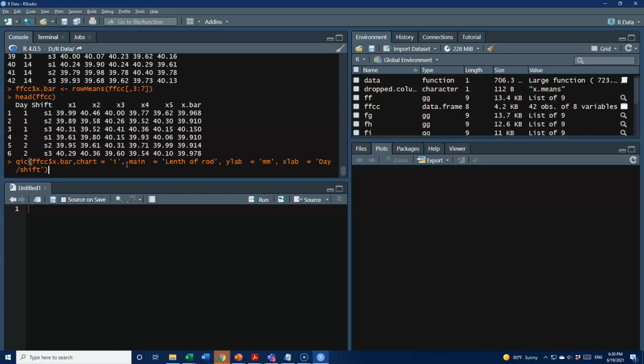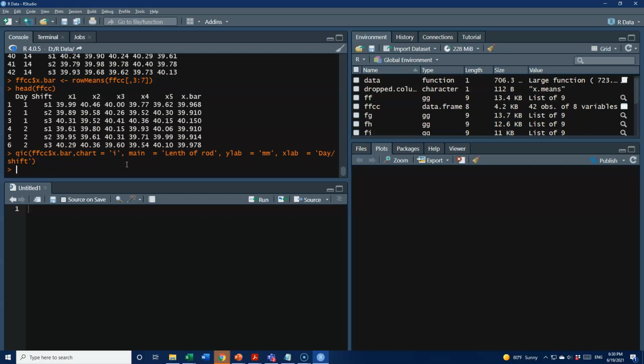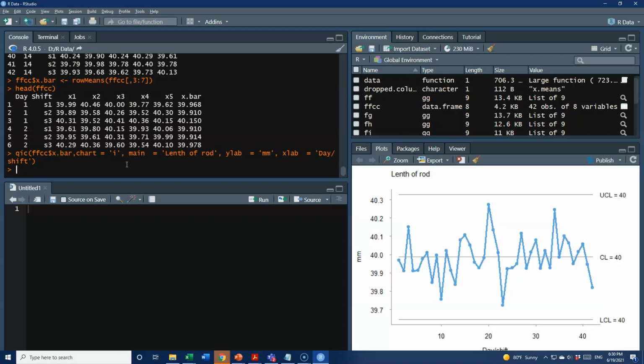That's all I need to do. It looks like it is complete, so I hit enter, and there you go. You have a control chart. The control limits don't have enough precision, but it's a first start. The rounding of the upper and lower control limits is not correct.